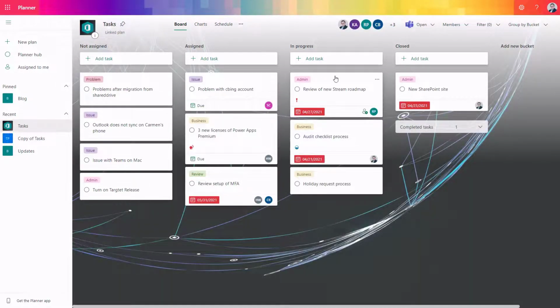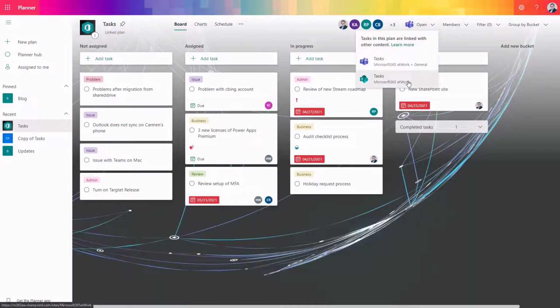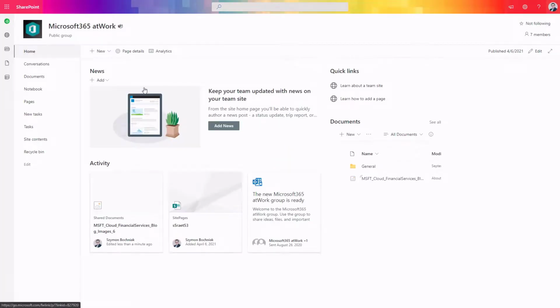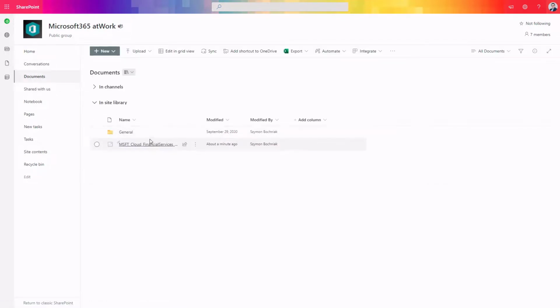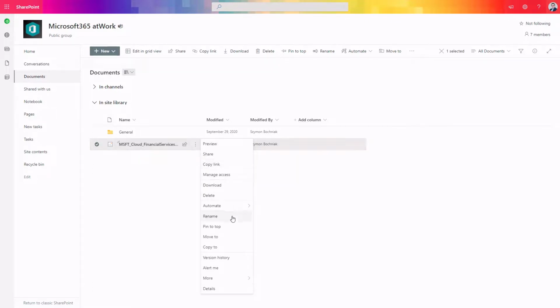Remember, if you need to copy the data, you will need to open the SharePoint. When you open the SharePoint site created behind this Planner and go to Documents, this is the space where attachments are also saved. There's no easy way to link it back to the new Planner, but still you can move the data using the standard SharePoint move or copy to solution and select the new space where the new plan was created. You can see, a very easy process.